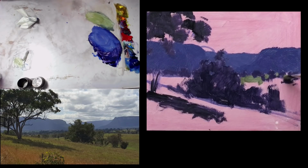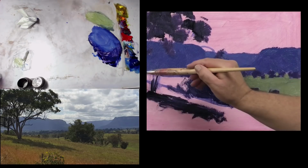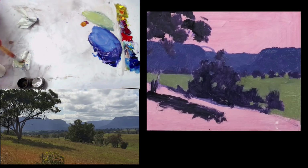So I'm just popping in the field in the distance. And if we need to highlight it or put some shadow in there somewhere, we can do that in the next step, okay? But for now, we're just blocking in. So this step 2 is all about just getting a good block in, the right values, the right color. And in the process, creating pleasant looking shapes. Still a little bit on the green side. We'll adjust that when we put a little bit of highlight over it, and we'll make it slightly warmer or slightly drier looking.